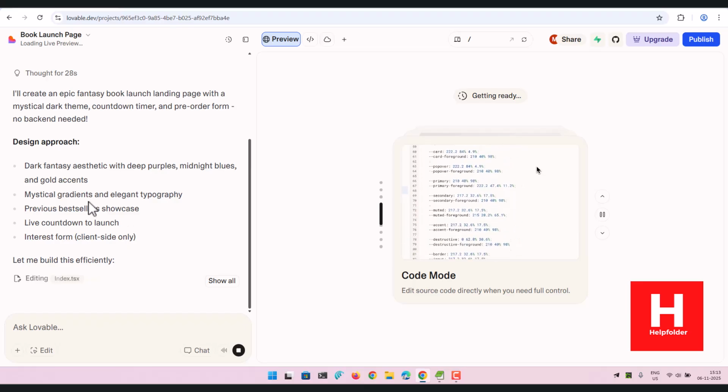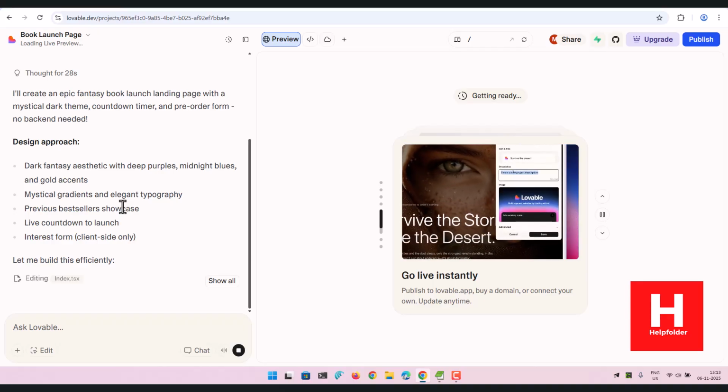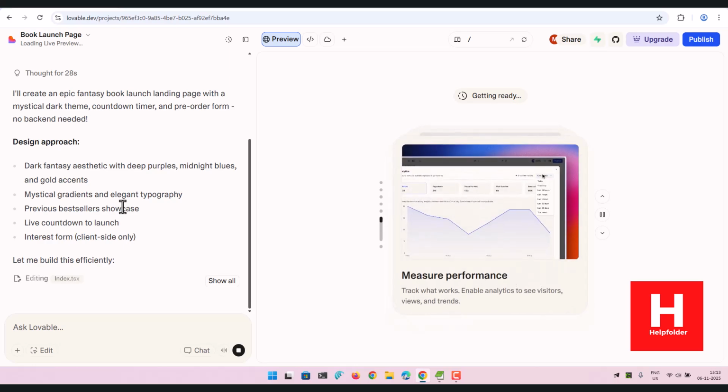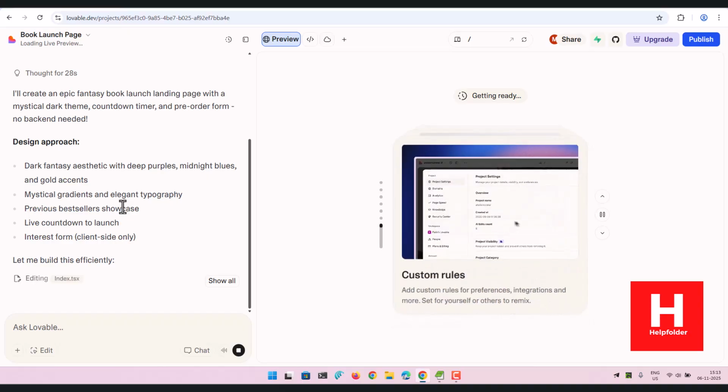Right, so it is in the build mode. Despite the limited context, it is still going for a Next.js build. I thought it would build a simple HTML page, but unfortunately it didn't. So we'll have to wait for the entire project to be done.